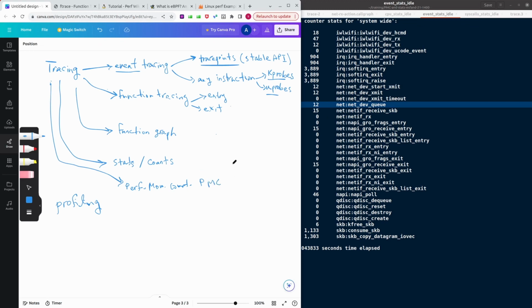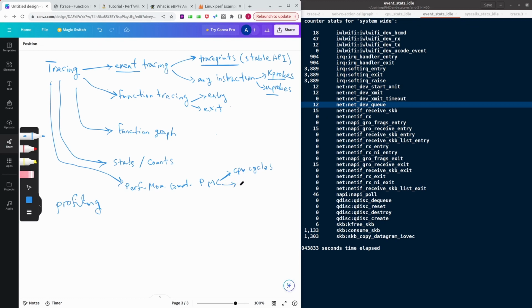These are very similar to stats counting, but I'm separating them because they refer to some intrinsic hardware events, such as CPU cycles, for instance. So where do most of my CPU cycles go, or how many CPU cycles have I executed?